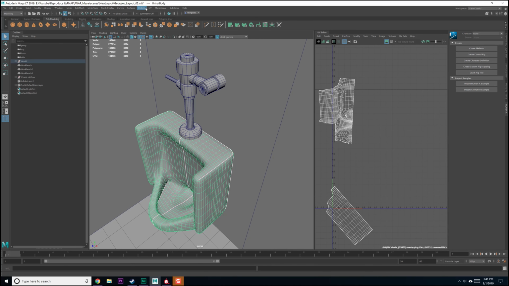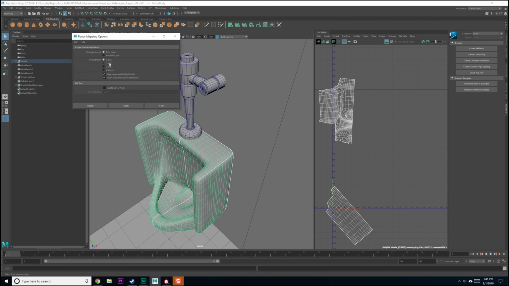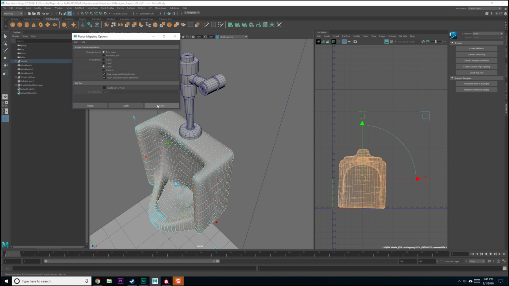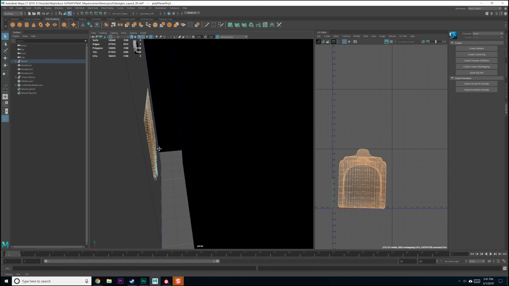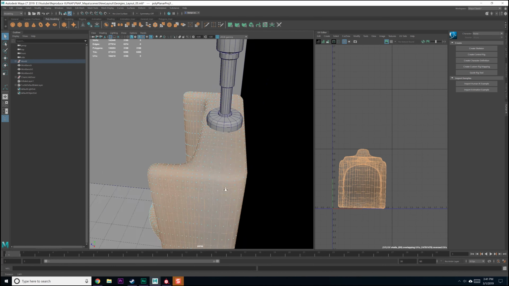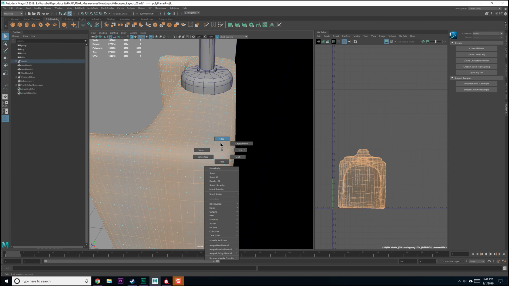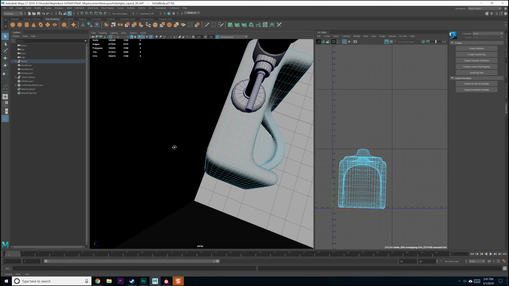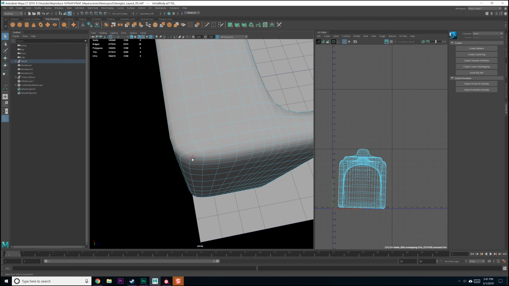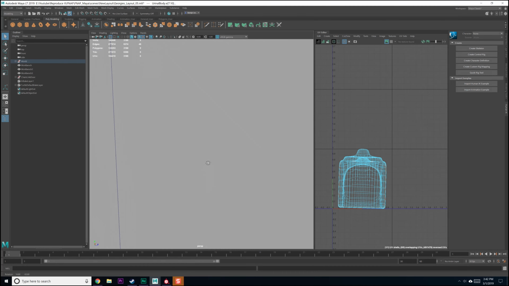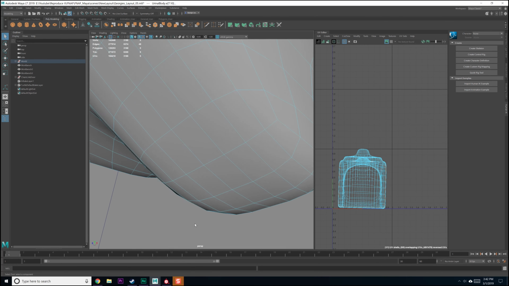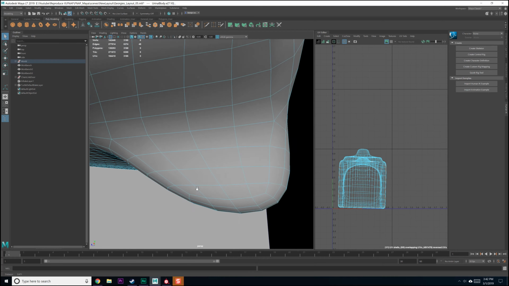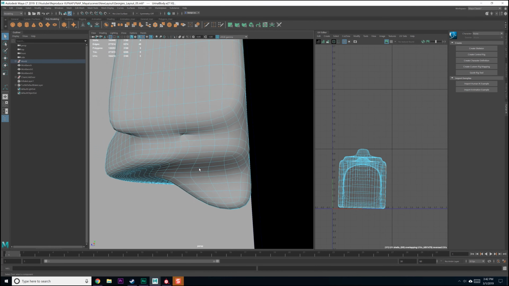So let's go ahead and UV planar, come at this from the Z axis, hit apply. And what we're going to do is cut the back of it off, I think. Let's right click here, edge. It looks like this kind of intersects right there. And I can go across the back there and go down along there and that will expose the backside open. And I think there should be a similar groove somewhere.